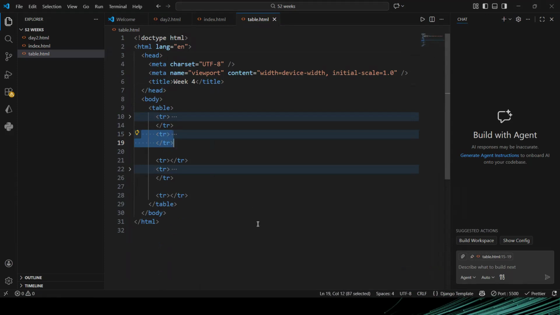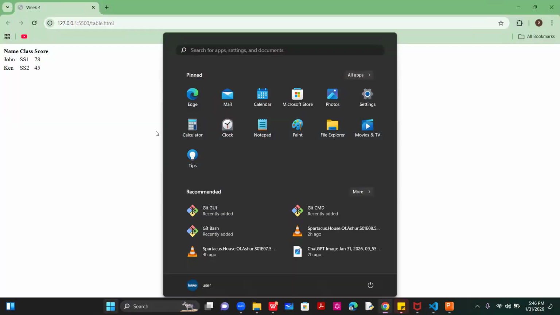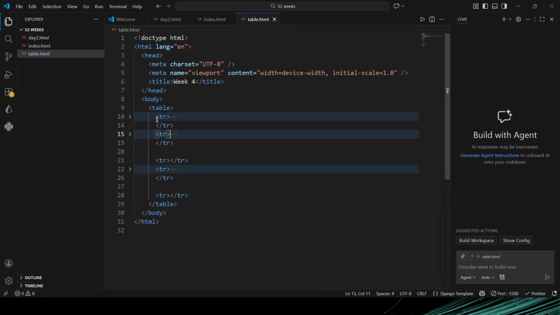If I save now, go back. What is confusing me here? TR, TR, TR, TR. Oh, sorry. It's like we have an empty TR here. Okay, we also have another. Okay, this is empty. No wonder. So we only have three table rows.